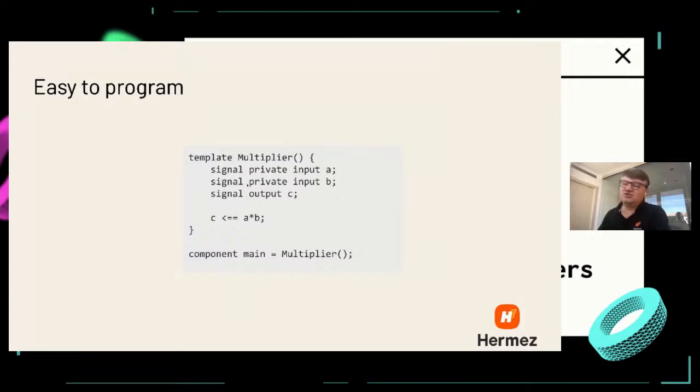The problem is that in general, when you're generating these circuits, you cannot do everything. The first thing is that all the signals, all the variables inside, must be field numbers. Another problem: if it's a field number, then factoring a number in a field is quite easy, because you just find the inverse of any number, and any number can be multiplied by another number to give this number. So it's not a good thing.